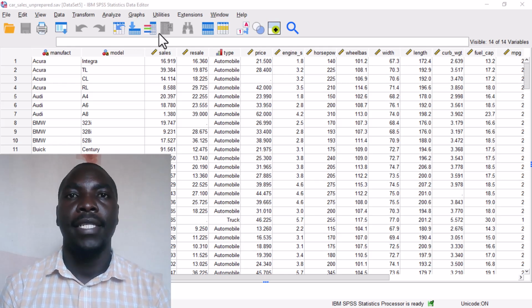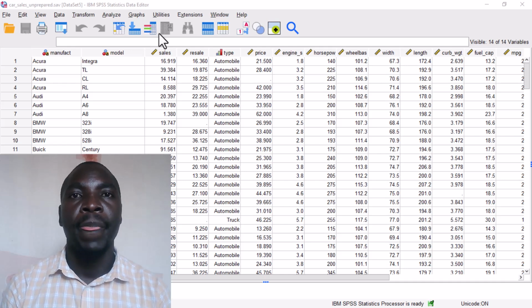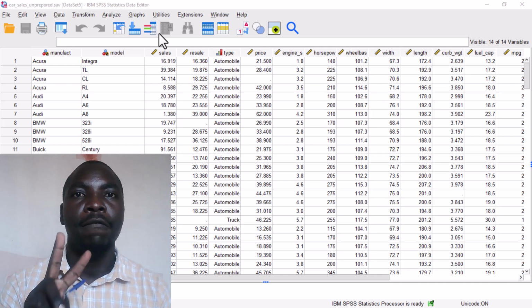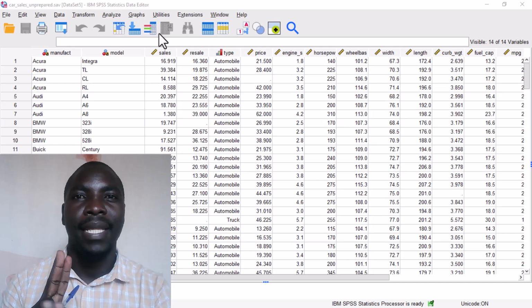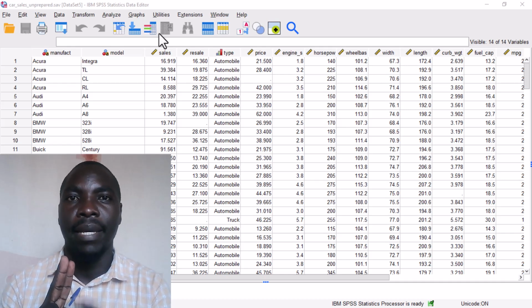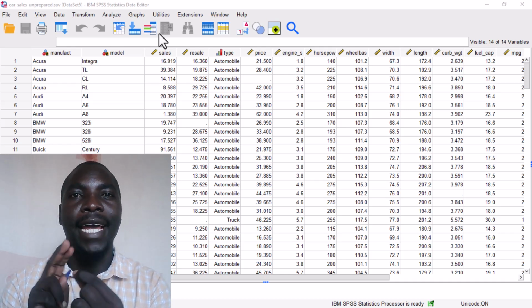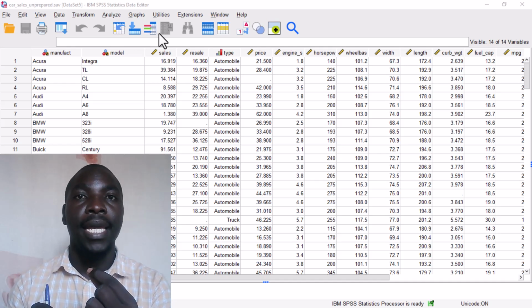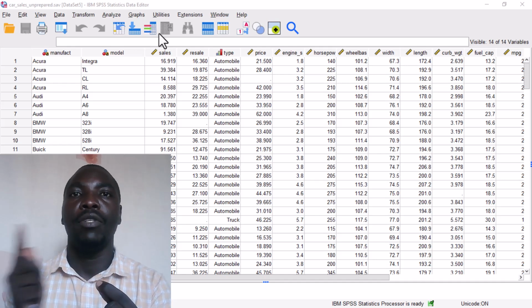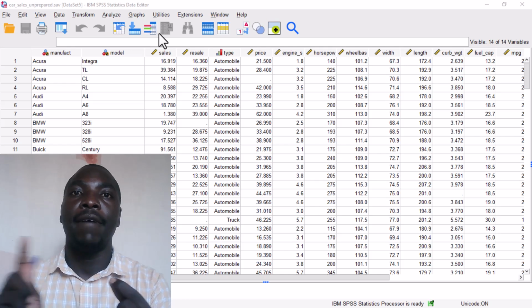Today we look at partial correlation. How do we run partial correlation in SPSS? Partial correlation is used when, besides the two variables that you want to see whether there is an association between them, you have a third variable that you think influences the relationship between these two numeric variables.